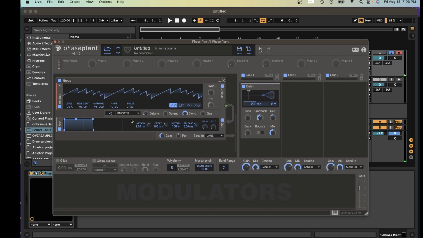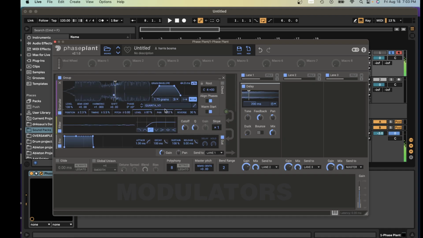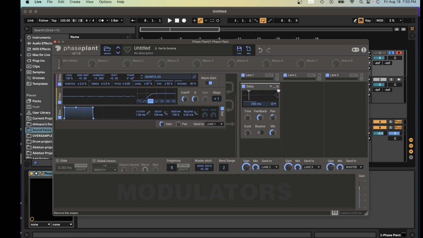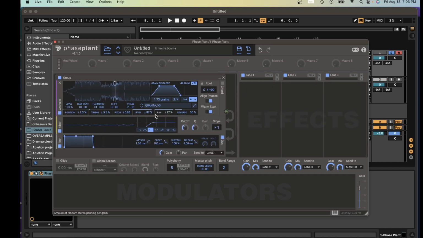Except I need that way lower, so I need to bring this down to like 32, I guess. So that's one idea about it. Exit out of this. Let's see what else is cool about this.